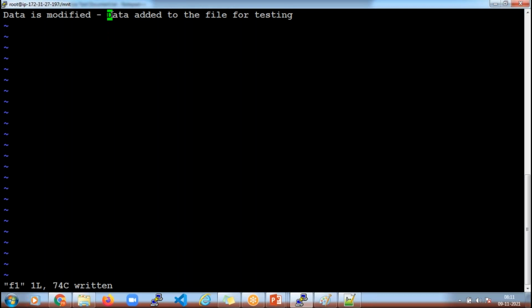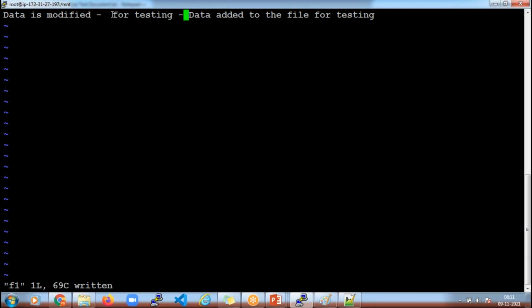Anytime you want to insert data, you just press the command i. That will take you to the insert mode, and now you can start typing the data again. See, now it is taking the data. I want to save, escape, colon w. I want to move the cursor to the right side, h is the command. I want to move the cursor to the left side, l is the command.